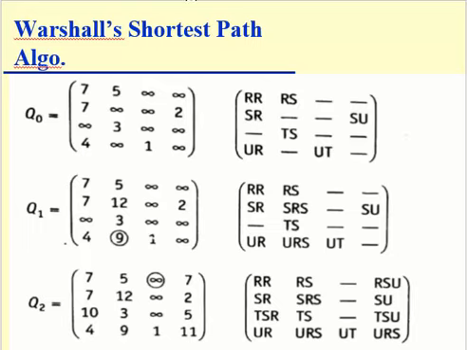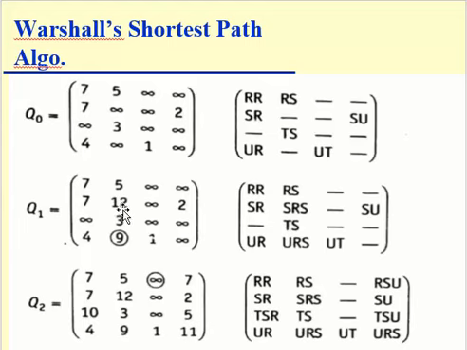Next, these things are now important. You need to find Q1. Now I would take this entry 7, 5, infinity, infinity, which is going to remain the same. I will tell you how. First I will take the entry that is changing. Now here R, this was your S and this was your T. S to T was firstly infinity. Now it is 12. Now what's the meaning of that?